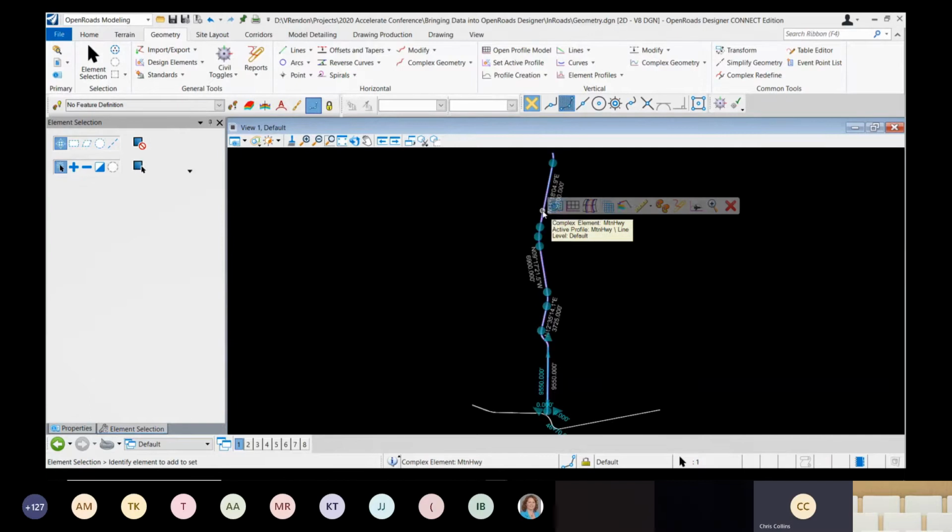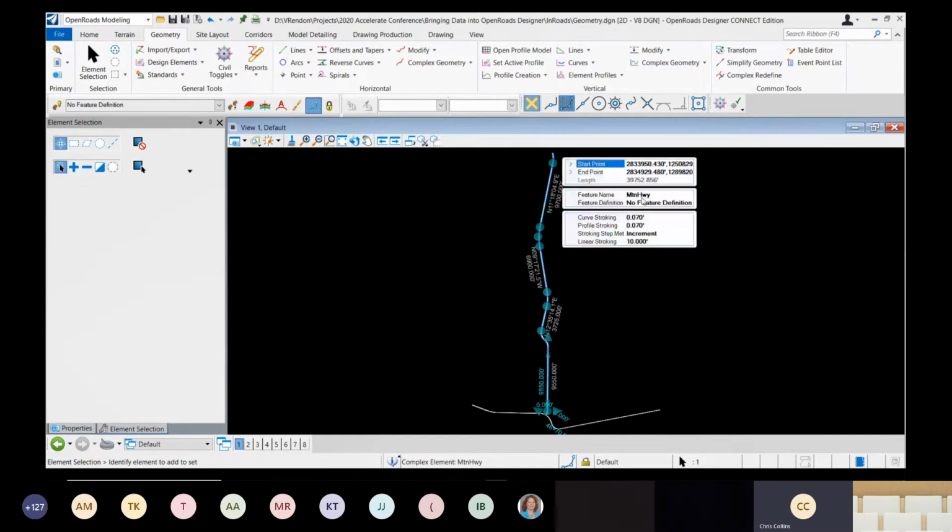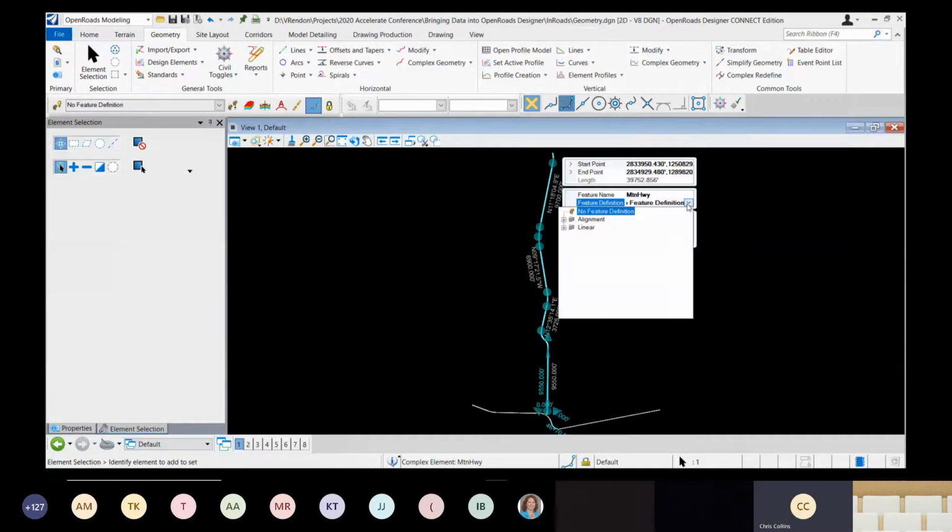So there you can see that we have two alignments. And the one thing that it doesn't do is add the features to it. So the next step would be to go ahead and assign a feature definition to that. You would need to do that for each of those.